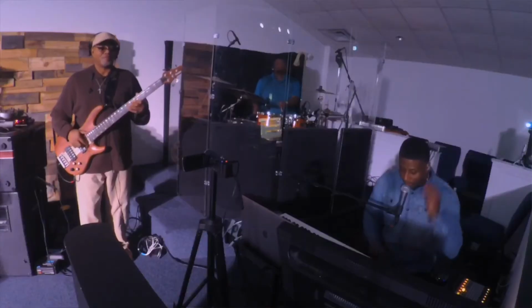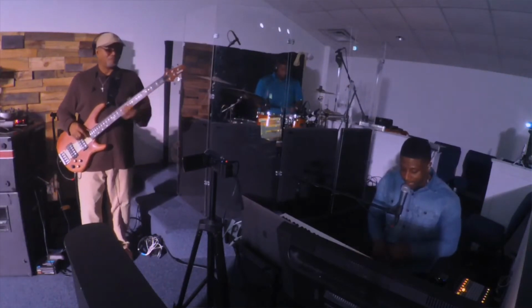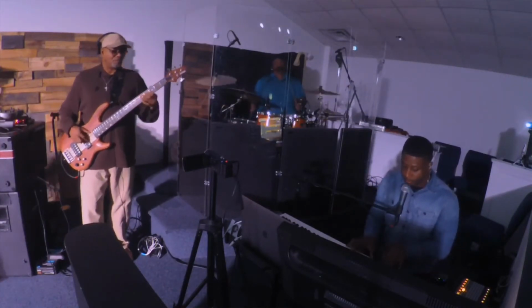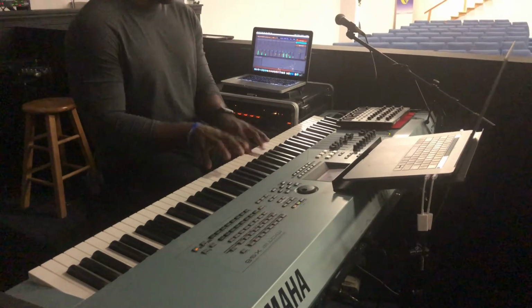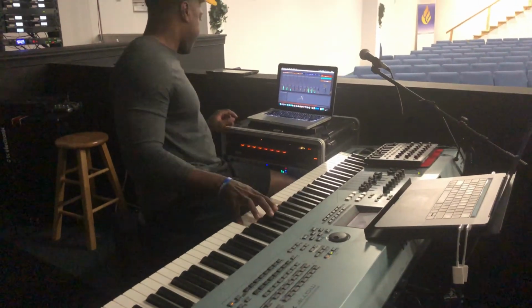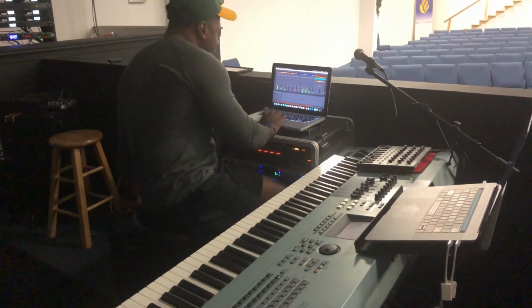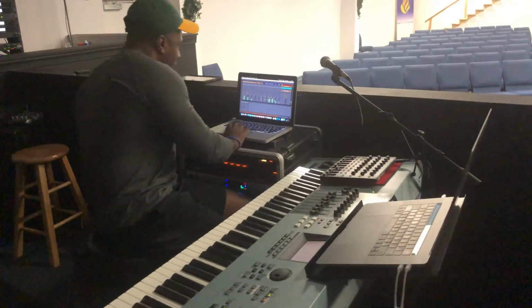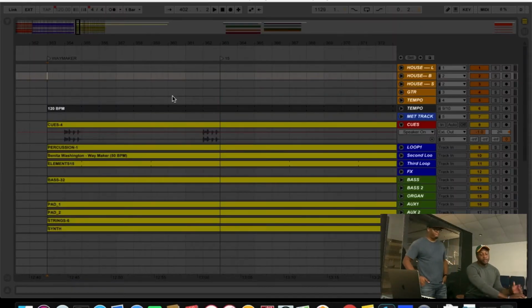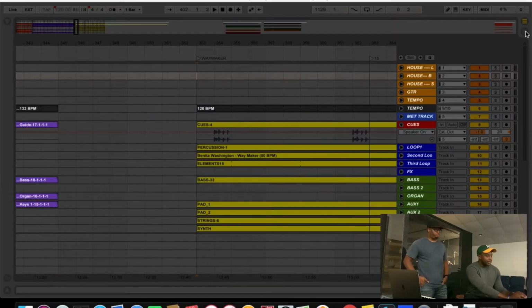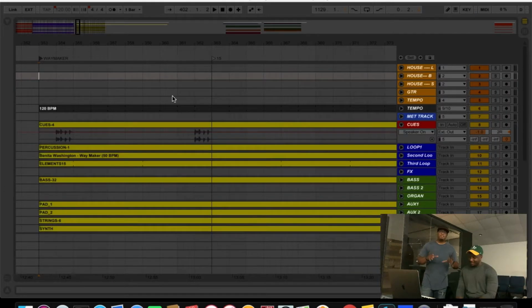They run stems every Sunday with a 3-piece band. So I wanted to show you guys that it's possible, no matter how big or large your ministry is, you can run ministry with excellence using tracks. They're a proponent of gospel multitracks, loop gospel, all that good stuff. So I wanted to show you guys his setup. Robert is an Ableton guru.